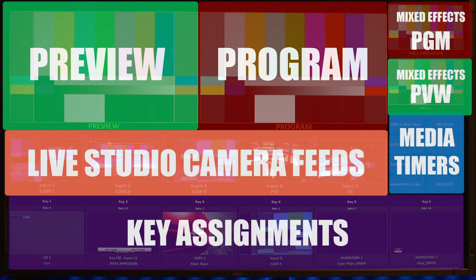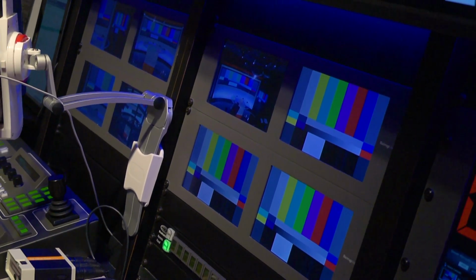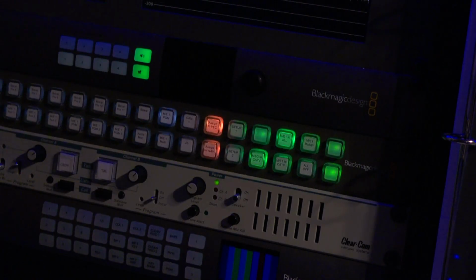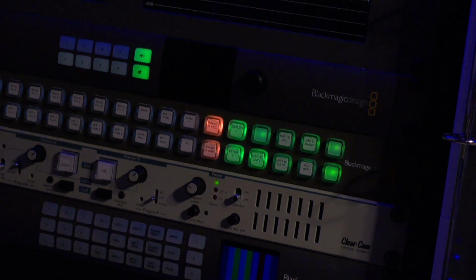Below the main display panels are a few reference monitors that have the direct studio and external media players routed to them as sources. On the end is a display that is used for live stream control, macro editing, and stopwatch functions, as well as chroma keying. If at any time you don't see the correct sources in these monitors, press Setup 1 and Setup 2 on the Blackmagic Design router to the left of the switcher panel.